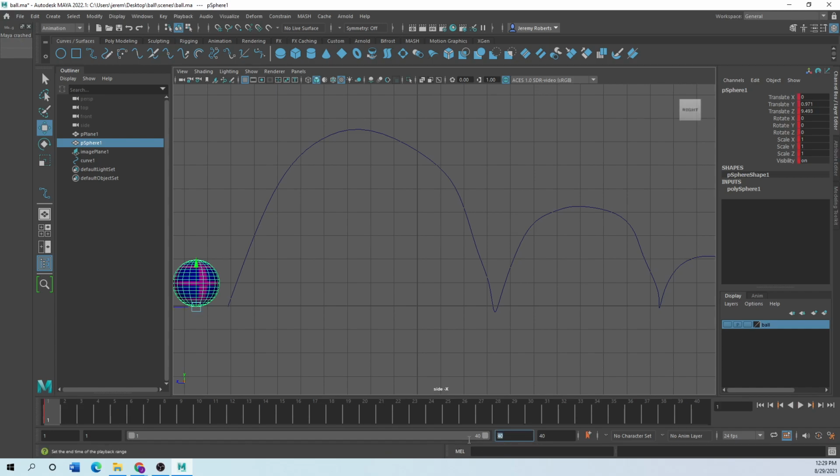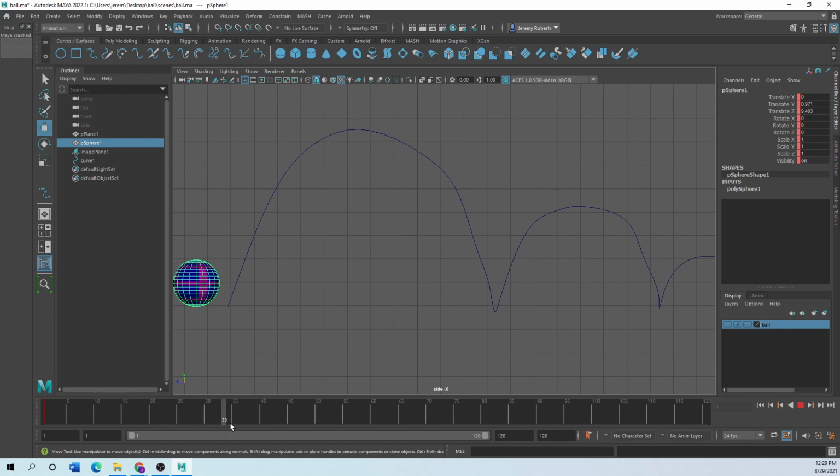Probably should go 120 maybe. Yeah. So first position, S. I think we're on 12 for that bounce there. I'm going to go up here, and I'm going to just be adjusting all of these. So, S.